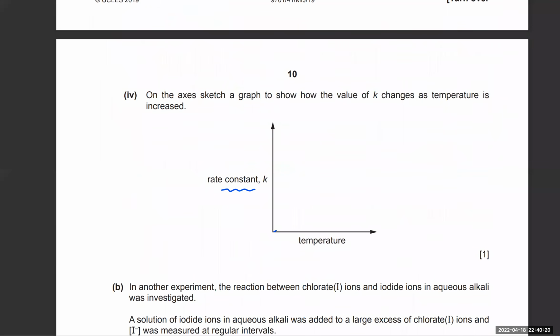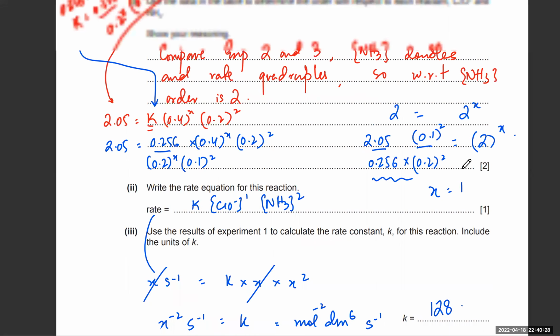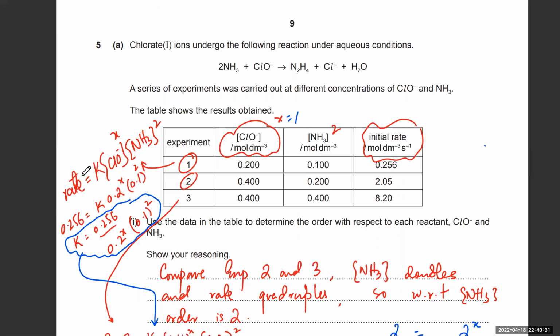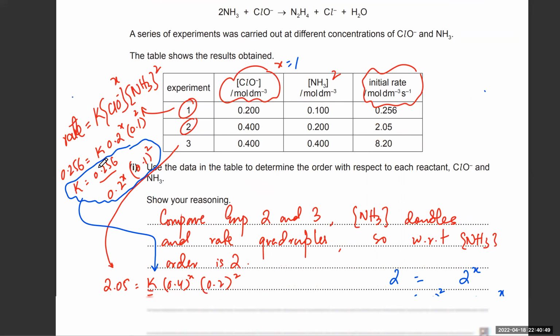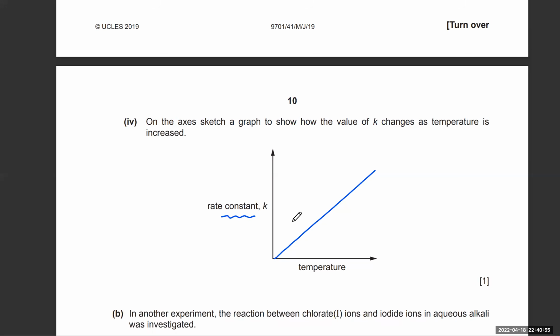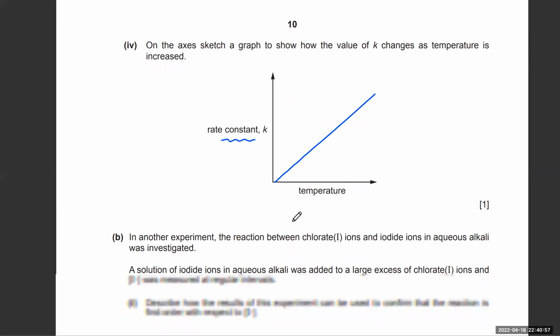And as the temperature increases, the rate constant also increases. If you look at this rate equation, if the concentration is kept constant and you're increasing temperature, the rate is increasing. So the reason the value of the rate is increasing is because with temperature, K increases. Because you're keeping the same concentration, but the rate is increasing. So that means K gets affected by the temperature, and it's directly proportional. As the temperature keeps on increasing, the rate constant would also continue to increase.